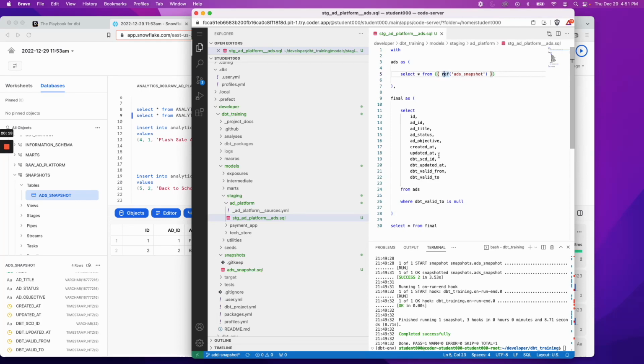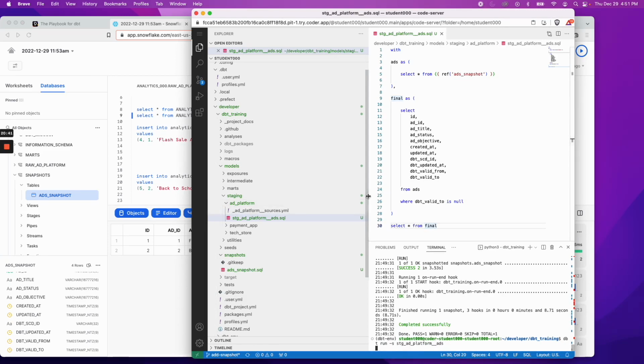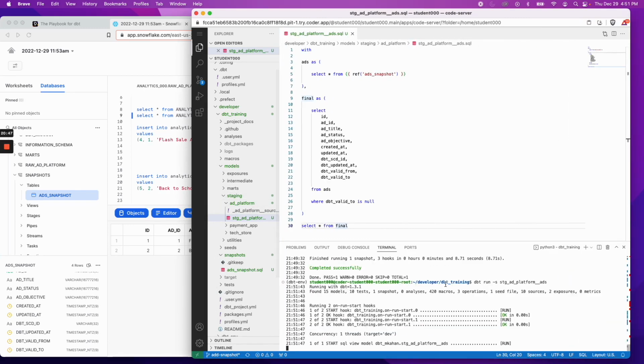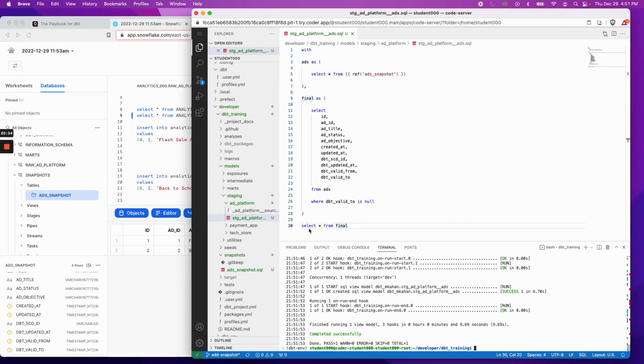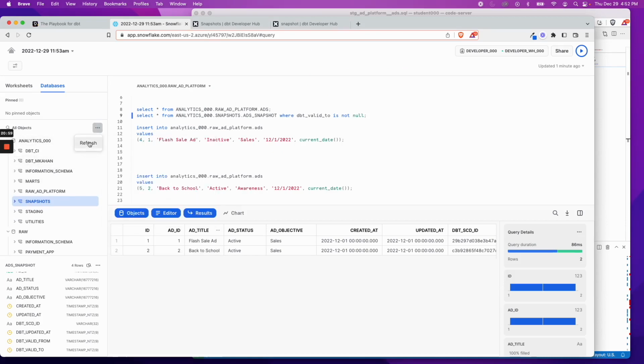And I've selected all of the columns, including the different updated and valid to. And maybe you want to keep those in your staging model, but I'm going to trim those out. Really, that's up to you. I just want to show how you could do that. And what we can do is a dbt run, select stage ad platform ads. And this should pick up the snapshot, run this, create this as a view, and deploy it as a staging model.